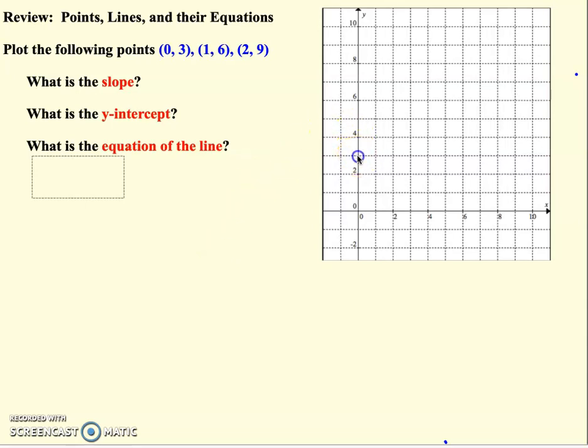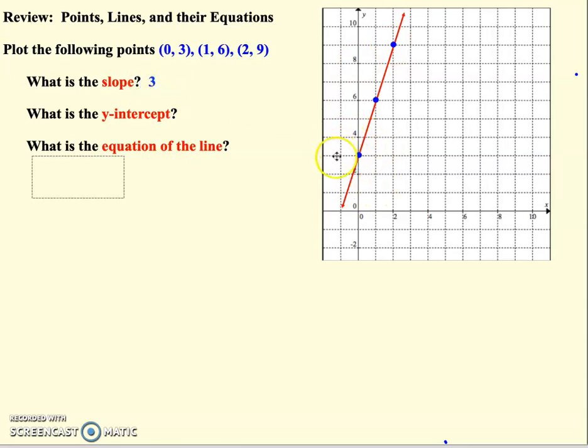So I'm going to plot a few points here, starting with the ones that are in blue. And so clearly we've got a line. I'm going to throw that line in there. So some questions would be, if we were going to do the equation of a line, what's the slope? Slope we can get by counting, so we can count up 3 over 1 and up 3 over 1, so we know our slope is 3. Pretty simple, right?